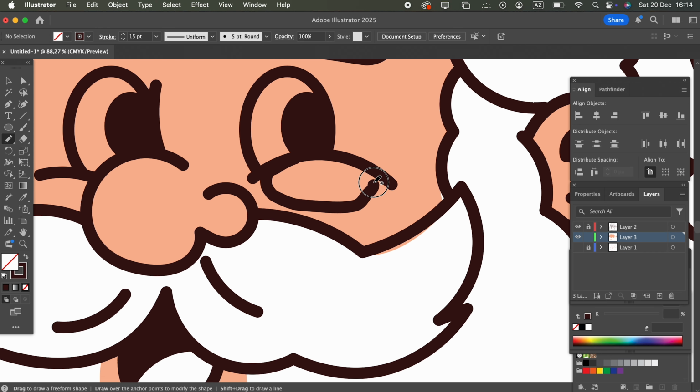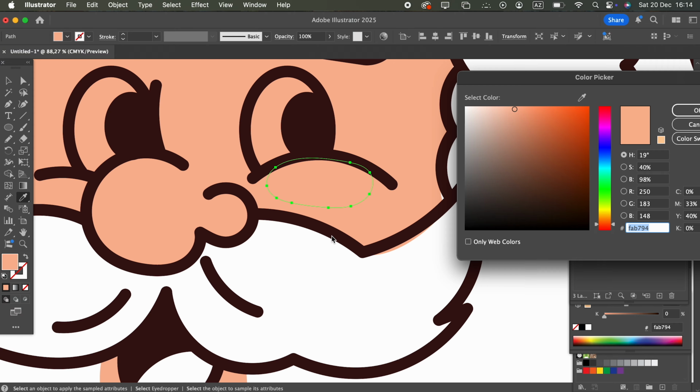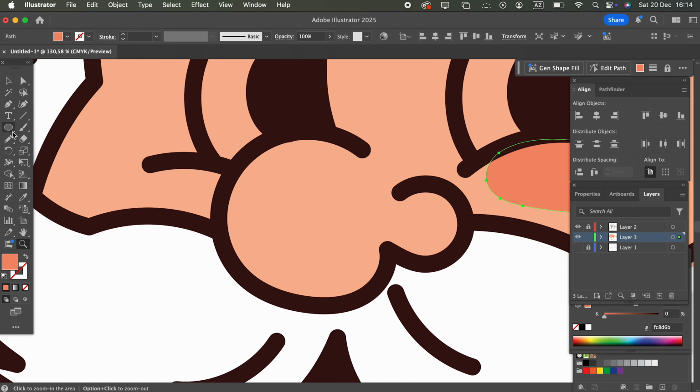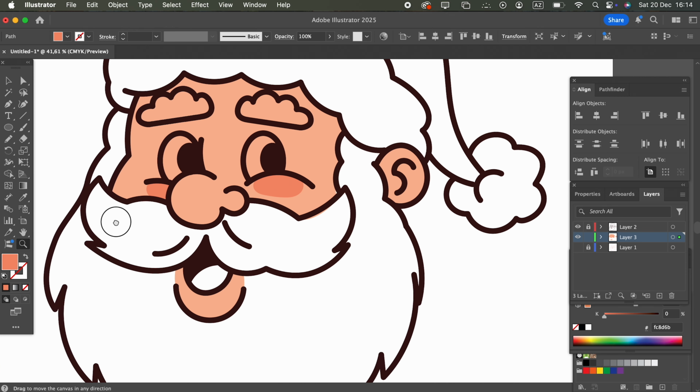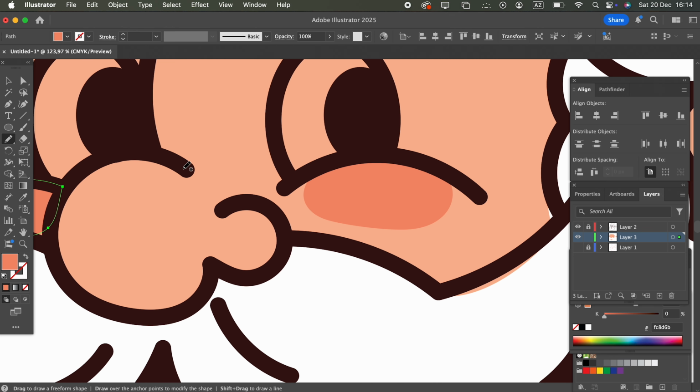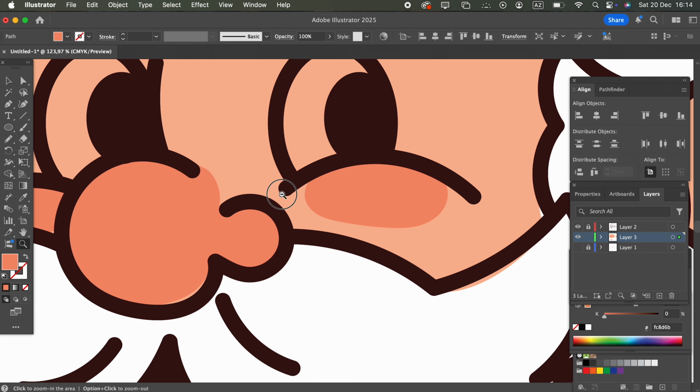After that, I assign the appropriate color and then check to make sure the color hasn't gone outside the outline. I also make sure there are no gaps left. This step is actually quite simple once you get used to it. After defining all the inner colors, we'll move on to adding shadows and, if needed, light details on top of them. In this case, I'll only be adding shadow details. To do that, I repeat the same steps we used before.